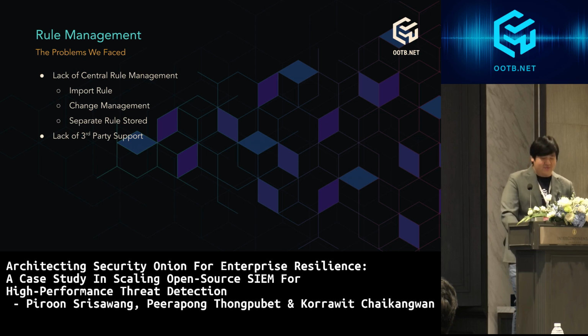Change management. Once the rules are in place, keeping them updated is another problem. Let's say you want to tweak a Sigma rule or modify some Suricata signature. You have to repeat that change in multiple places. There is no built-in workflow ensuring consistent updates across tenants. That means some tenants could be running old rules while others are updated. It's a big risk for detection accuracy.